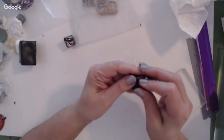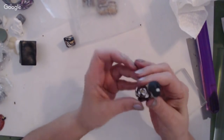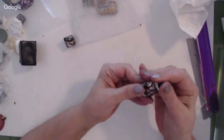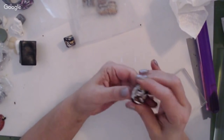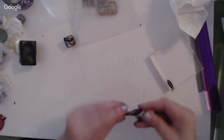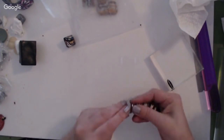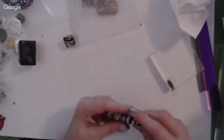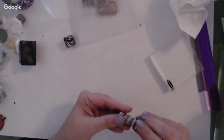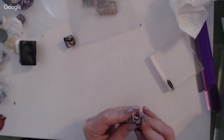Okay, now let's do this Natasha bead. I'm going to kind of turn it inside out a little bit. Then do this. Then do this. And then twisty, twisty, twisty. Twisty, twisty a lot. And you can do two or three times the twisting. I usually don't like to do a lot of twisting.